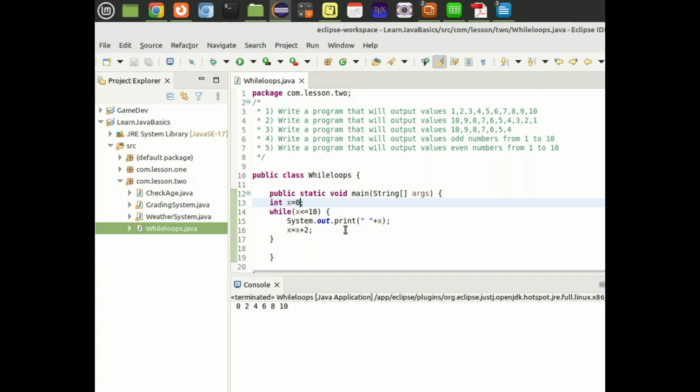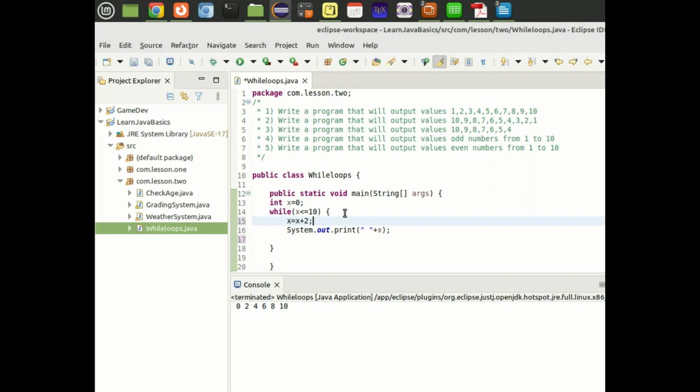We don't want that 0, so how do we go about this? Try to change that there, and maybe remove that. Run. Yeah, there it is. So it's been able to give us the even numbers from 1 to 10, and I think that is as simple as that.